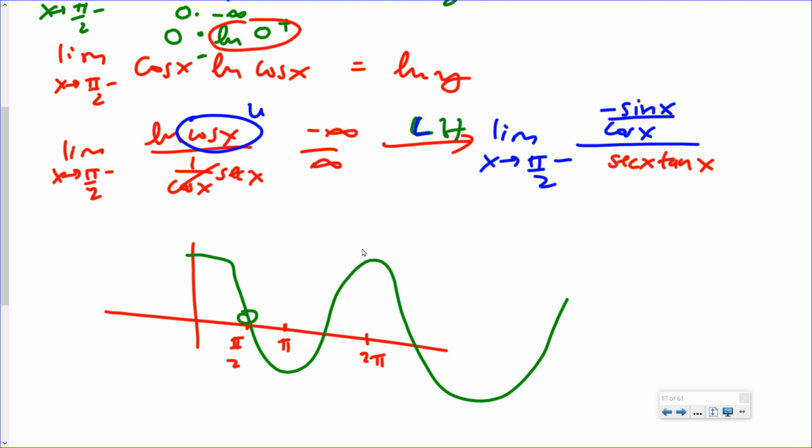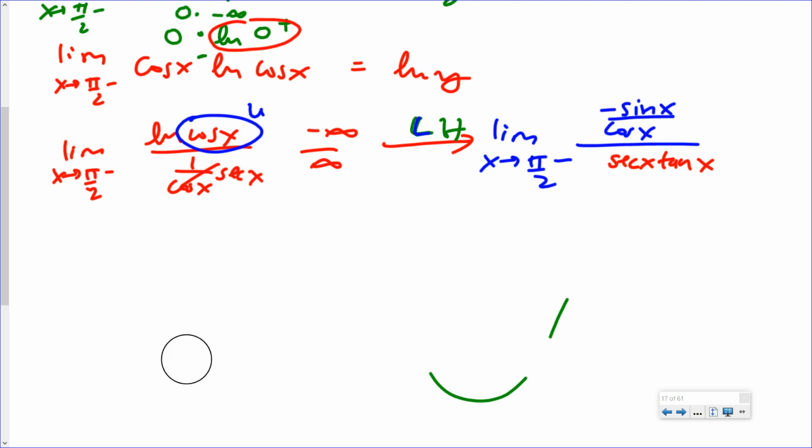Okay. All right, so I have this awful thing. But if you go look at this, it actually turns out very nice, because let's think about it. What's another way to say secant x? Isn't that just 1 over cosine x? What's another way to say tangent x? Sine x over cosine x. All right. Dividing fractions easy as pi.